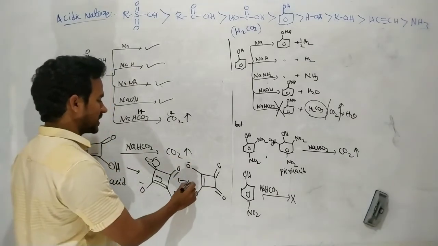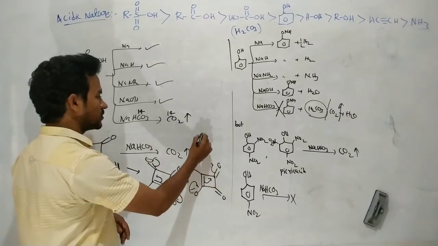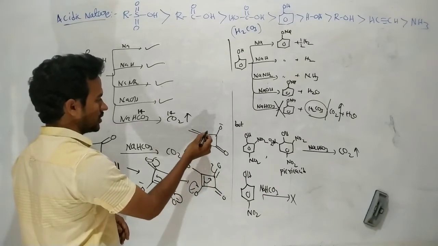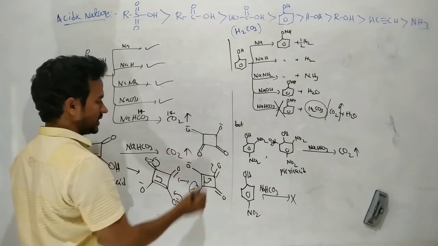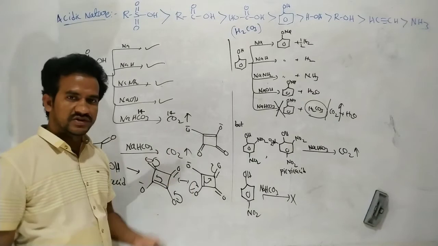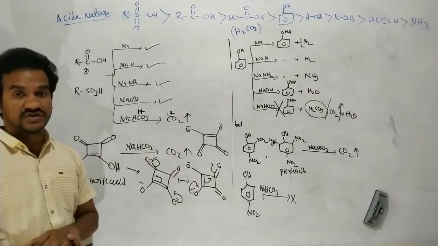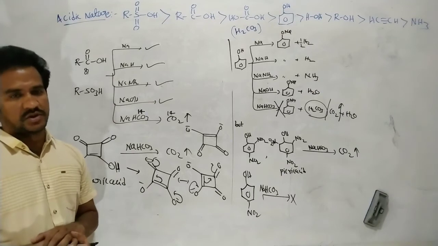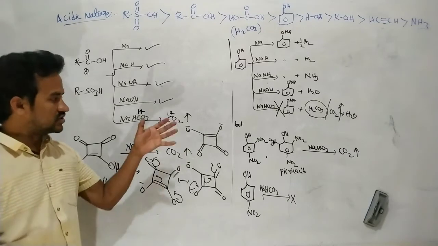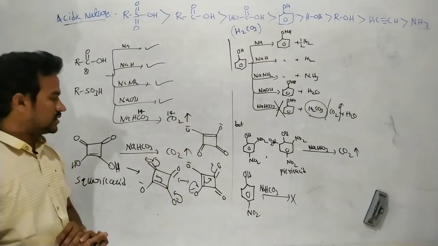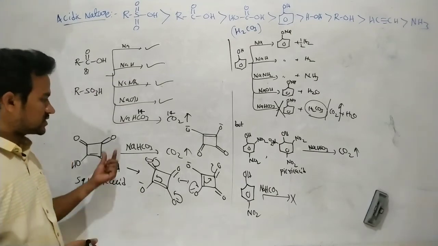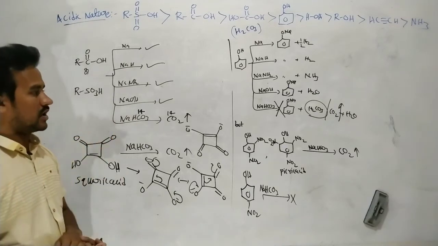Okay, that means in this case like this. So here it becomes O minus, double bond O, here double bond O, here double bond. Sorry, here in this case O minus. This is a pi bond. And one more resonance structure we will get, and that means here four resonance structures. These four resonance structures are equal. Okay, that means these four resonance structures have the same energy, because all are oxygen atoms and the carbon. So the negative charge is delocalized on the oxygen atoms only. So that's why your conjugate base is highly stable. That's why your squaric acid is more acidic. So that's why it can decompose the sodium bicarbonate also.